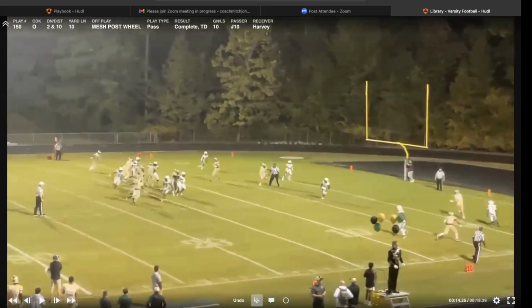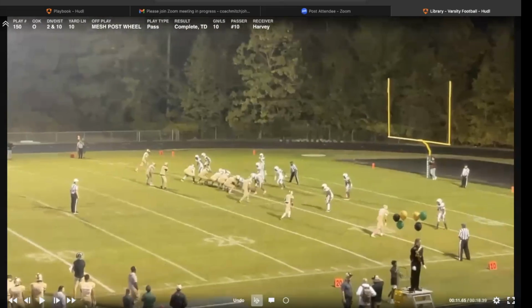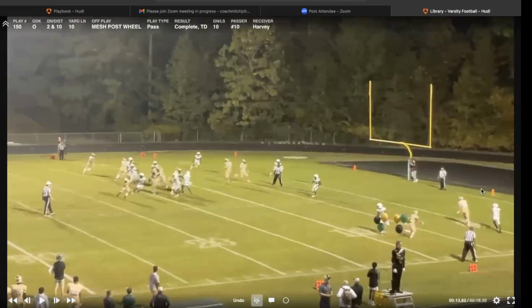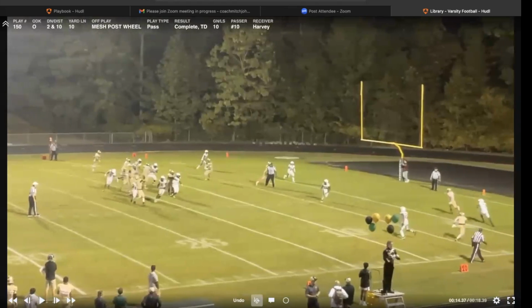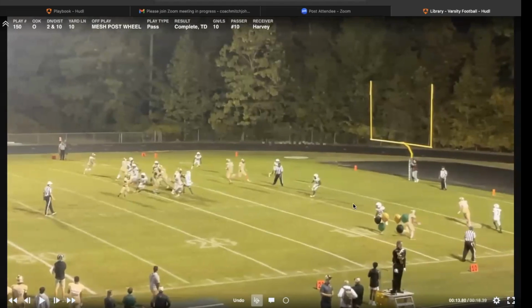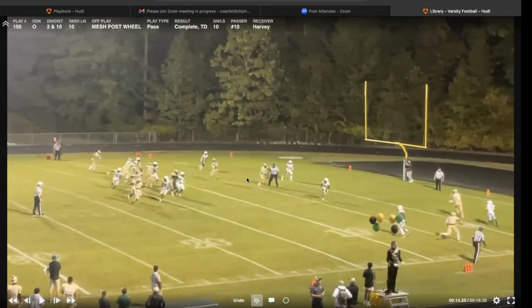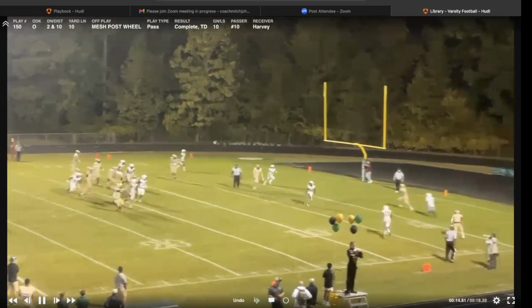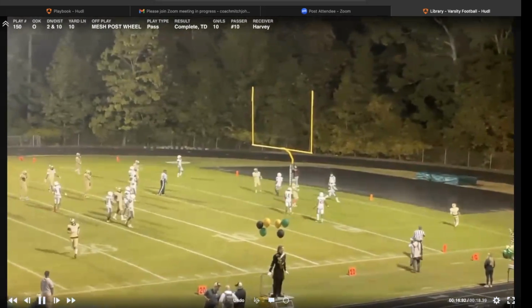Our mesh, if he wasn't getting pressured, he probably would have thrown it, because right here they sit down, and this is a beautiful look at it. That's how it should look. And what I love is that they don't know where the quarterback's at right now, because they're watching the middle of the field, and he sits, but then when he takes a look, we tell him to expand up, and both meshes would have been wide open, and we hit him with a nice little post.